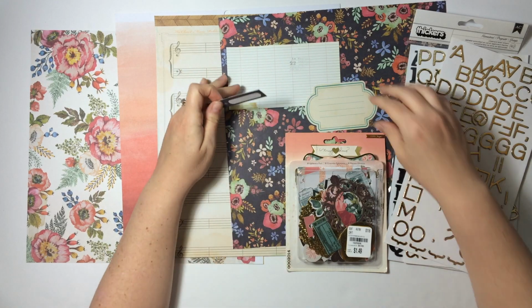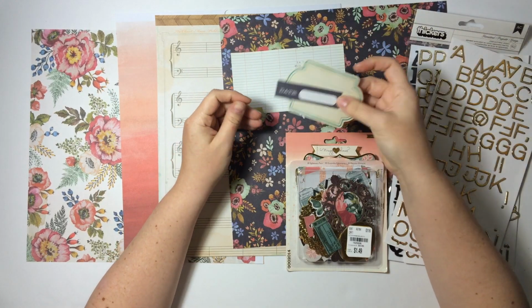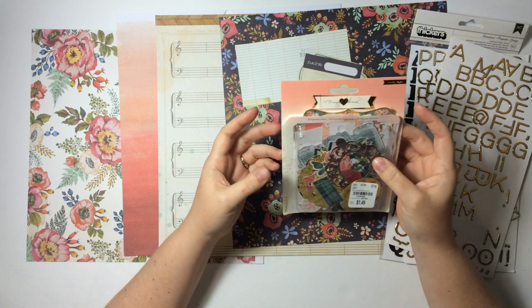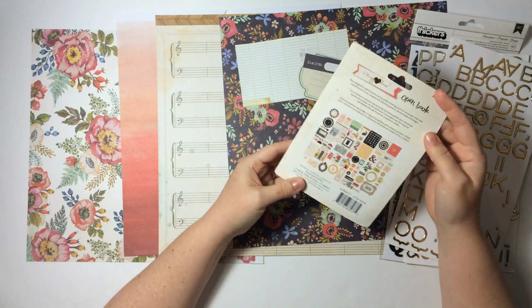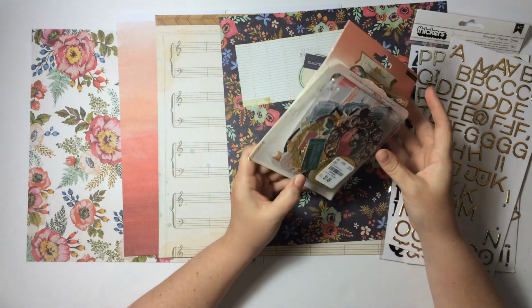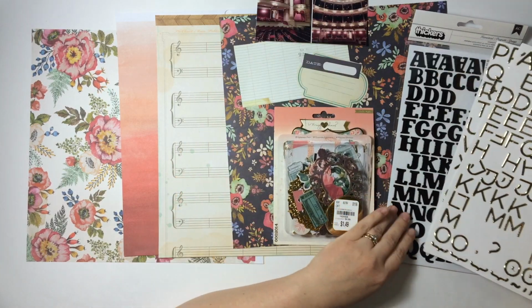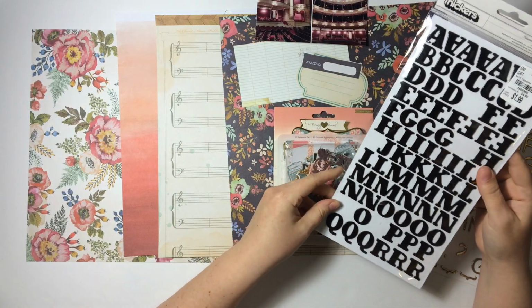So I'm just showing you guys a bit of what I'm going to be using here. Some thickers, I think these are called Hardcover. The black ones are called Homestead font. I didn't use those, but I thought they would be a good mix. I have some Maggie Holmes embellishments, her Open Book ephemera pack, and just some other random ephemera pieces from older collections.